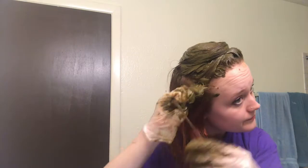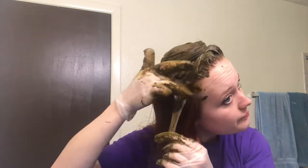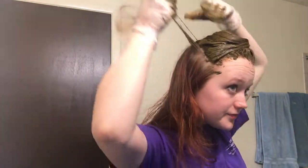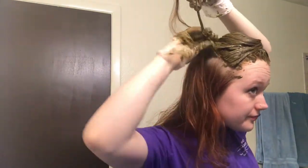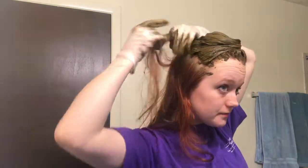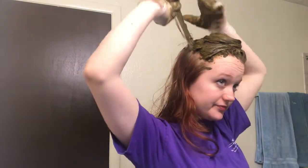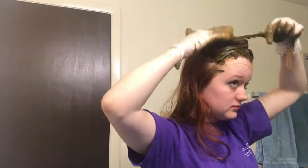Like I said, or I meant to mention, that the dye does not take very much to the scalp and to the skin on your face, which is amazing. Otherwise I would be pretty orange by the time this is finished. So yeah, just keep doing the same process, and just keep applying. And if you feel like you need more coverage, like oh, I missed something, whenever you put it around the rest of it, you can go in and put a little bit more on there, and it should help get that full coverage that you want.